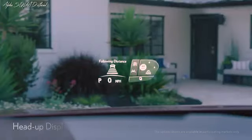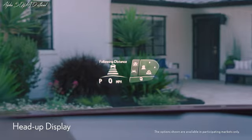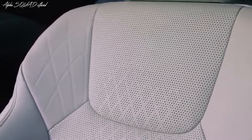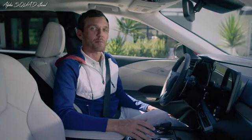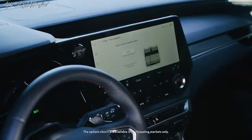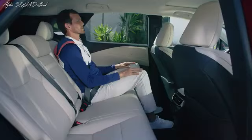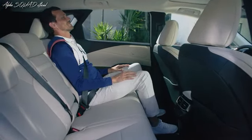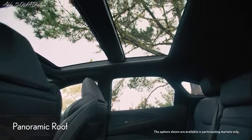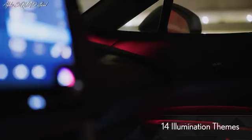Looking forward, I have a clear field of vision and can refer to the information offered by the large, colored head-up display. Doors and seats have an L-pattern embossing, all new to Lexus, giving the space a three-dimensional look. In the rear, available power folding seats can be controlled from the seat switch, a button in the cargo area, or from the multimedia screen. A first for the RX is ventilated rear seats to keep passengers comfortable on a warm day. The available panoramic roof brightens up the cabin during the day and allows stargazing at night. By selecting one of 14 colored illumination themes, the space really comes to life to match your mood.